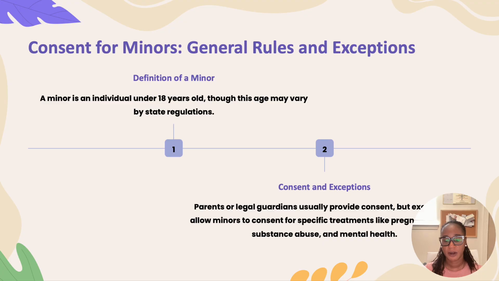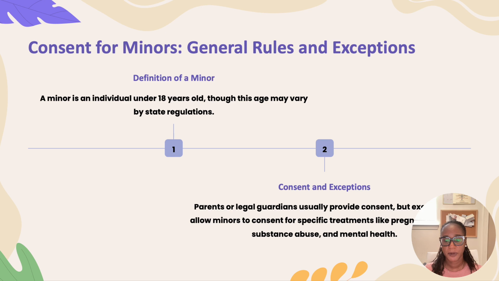This usually applies if they are married, or minors in the military. They are court-declared emancipated. They're living independently and self-supporting. So what does a mature minor include? In some states, a mature, competent minor, usually 14 to 17, may consent to certain medical treatment if deemed capable by the provider. It's not recognized in every state, of course.